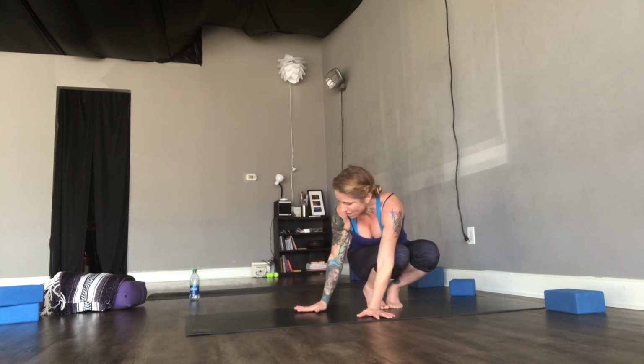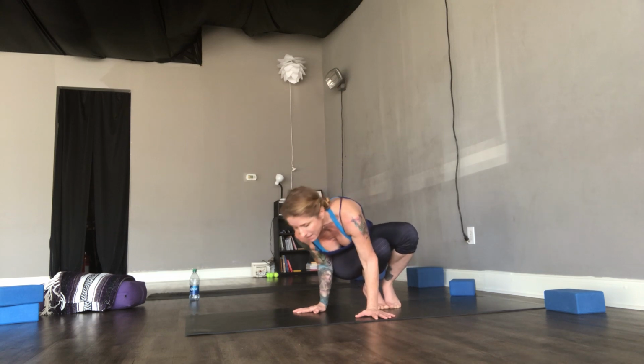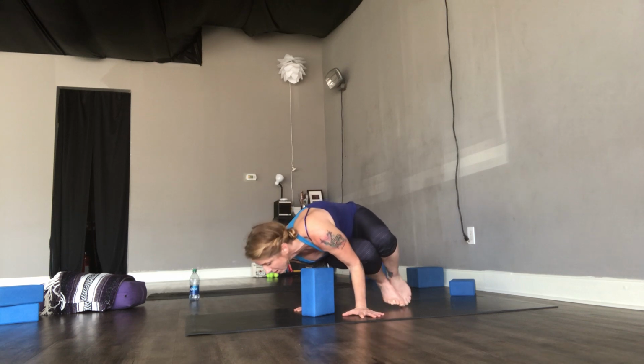And so to do that setup, I bring the arm very, very close. Notice I'm in a toe balance. My elbow is just to the outer knee. I'm going to take the other hand in. Now realize that I am really close, right? Because I want to be able to lean my hip on those elbows and to lift those feet. For some students, it helps them to have a visual of something. And so I will actually have them set a block up diagonal off their hip and then tell them to peek over that block. It gives them a sense of forward extension.